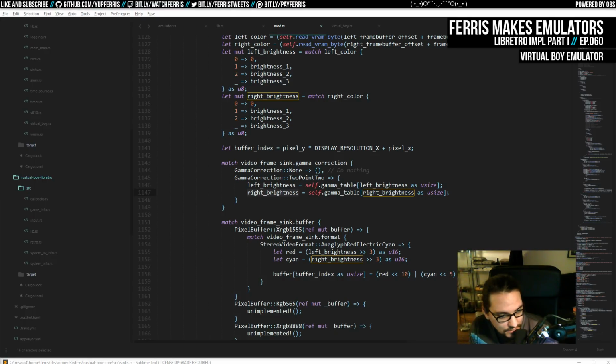So the gamma, which again was 2.2, works exactly the same way. It would just separate the color components and then do the gamma table lookup on those exactly like we've done here. And then the anaglyphizer would actually color the pixels, so do a linear scale, which should actually be okay.